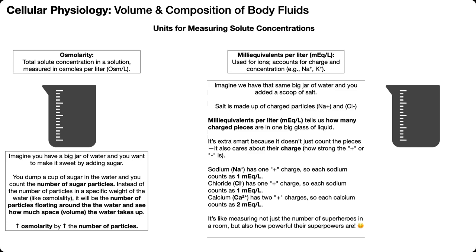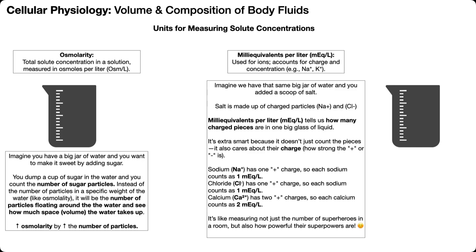Now, this unit is going to measure how many of those charged pieces are present in the solution, and they're going to account for the different strength of the charge, okay? So think of it like this. Let's say we have salt, all right? Salt is NaCl, so we have sodium plus and then a chloride negative. These are going to be made of charged particles, that's sodium and chloride.